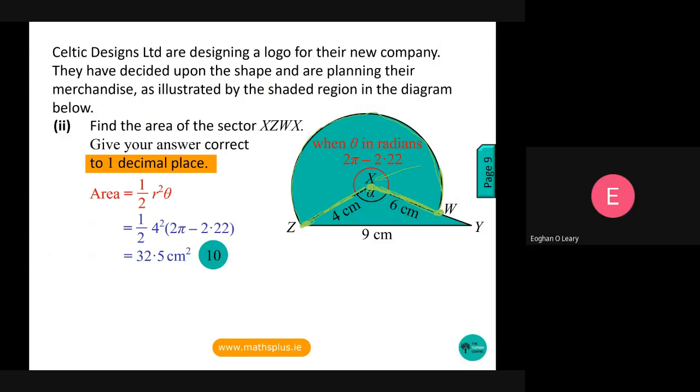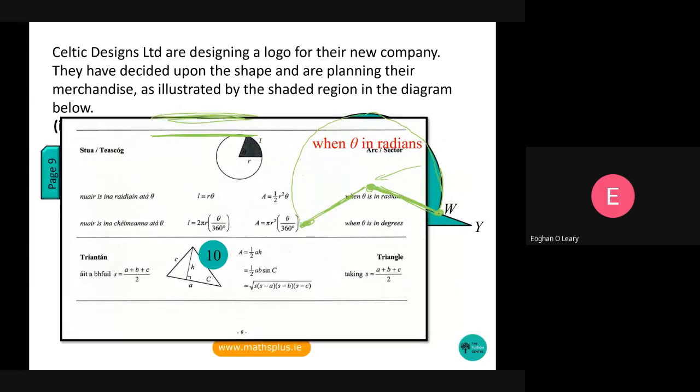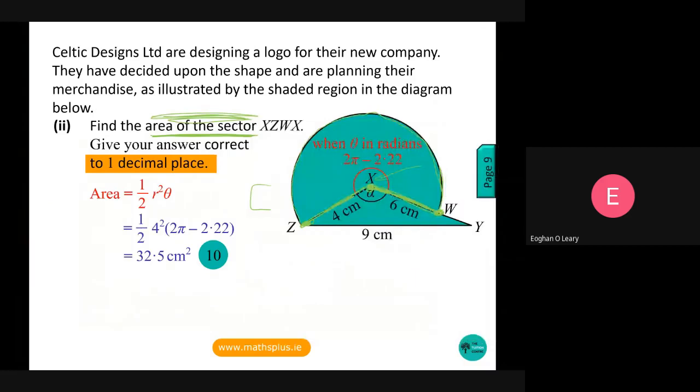And of course, I suppose geometry and parts of trigonometry might have been ones that you might not have covered fully before the 12th of March when the schools closed. So you mightn't be that familiar with all this. So the area of the sector. If you're in that situation, you think to yourself, okay, where might I find the formula for that? So you're looking through your table book. It's on page 9 of your table book, and you can see it here. This is your area of the sector where the angle is in radians. The area is a half r squared theta. So of course, we'd expect a lot of you to be looking through the table book, looking for that.